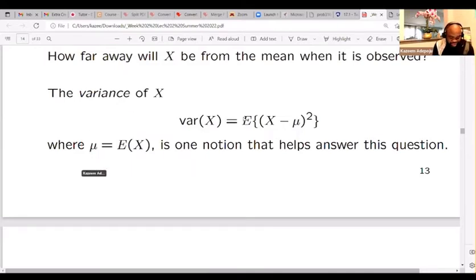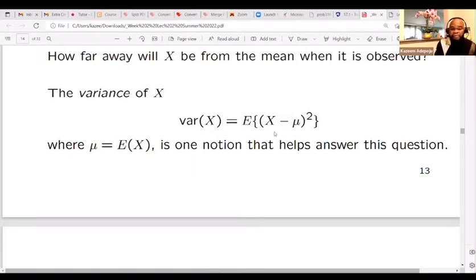Now, when you take a look at this, it's like you are looking at the distance between what is observed and your best guess. I told you the other time, your mind can never be empty. Somebody said, since we expect X to be equal to mu, isn't the expected value of X minus mu exactly equal to 0? Yeah, you are right. The expectation of X minus mu is equal to 0. You are very, very correct.